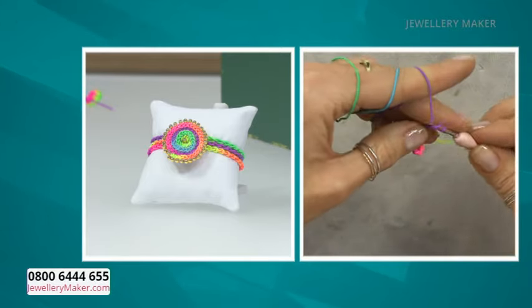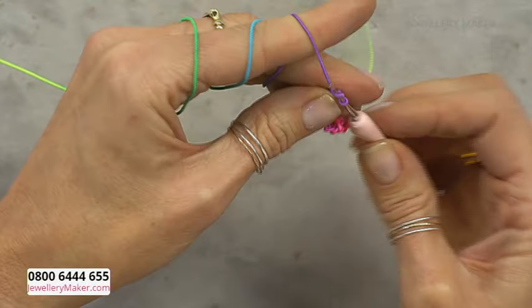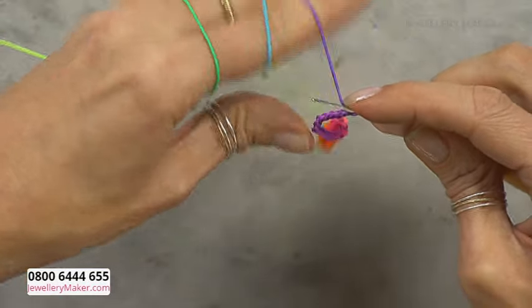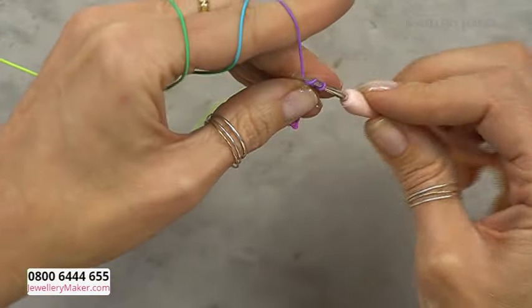I love those granny squares, but I can't get my head around them because I'm not very good at reading patterns. So I'm just going to keep going with this.